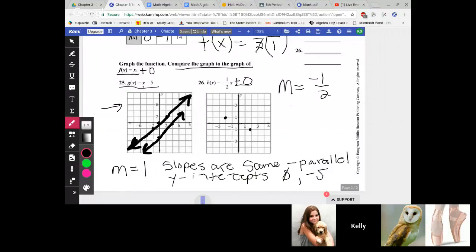Thanks for coming. So, but the y-intercepts are the same because both of these have that understood plus 0 there. Okay? So you would say B or y-intercepts are both equal to 0, but the slopes are different. So the lines are not parallel because one slope equals M and one slope equals negative 1/2. But on the one where the slope equals negative 1, this is the parent graph because you could just draw it again.